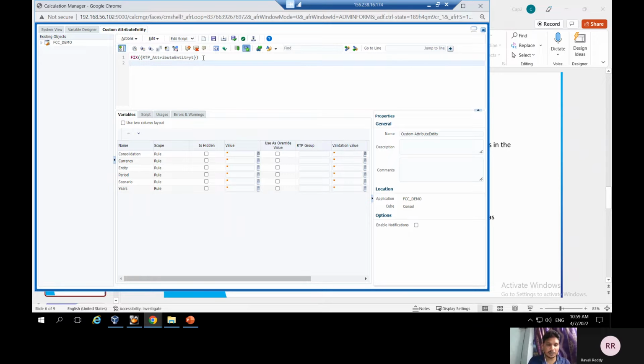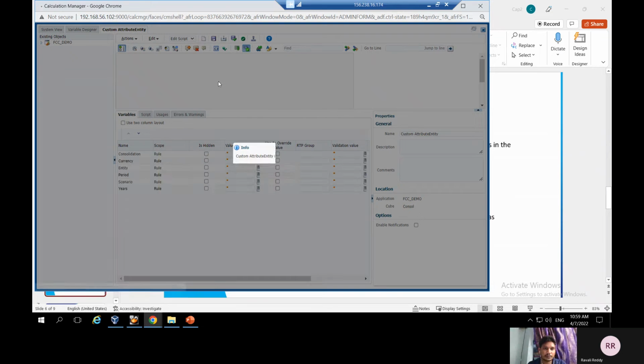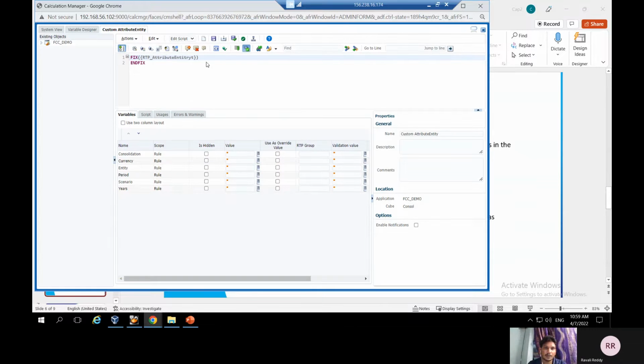Click and enter, give the npix, click and save. The custom attribute entity is saved successfully.